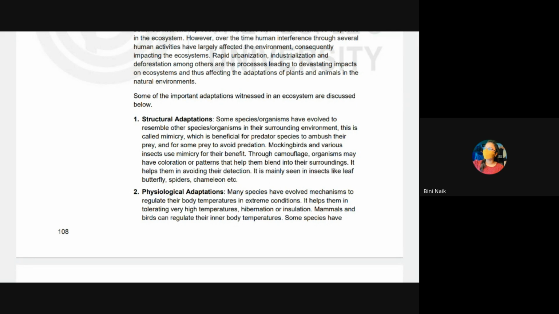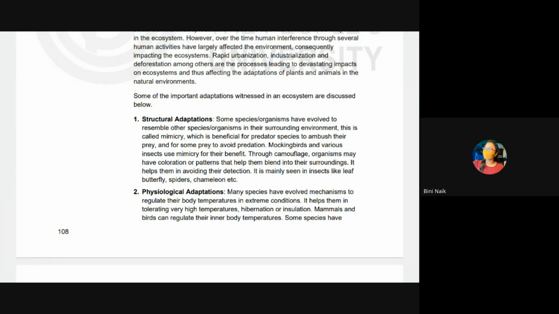So that is it. Butterflies and insects as well. Basically they can change their body color or shape, and that is structural; they are adapting to the environmental conditions so that some predators may not find them. The butterflies, spiders, so they can actually structurally adapt to certain environmental conditions.